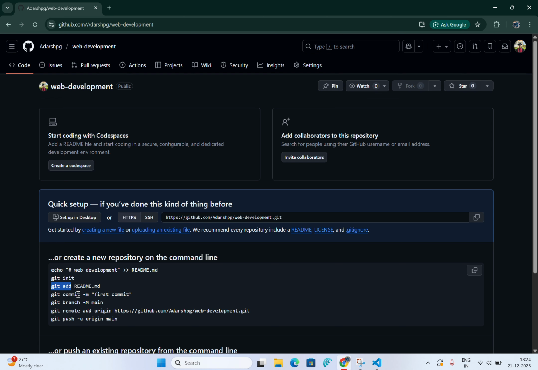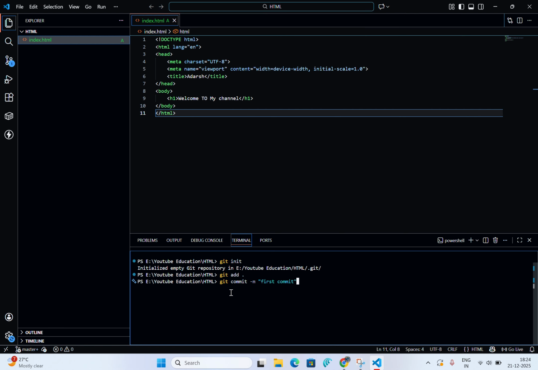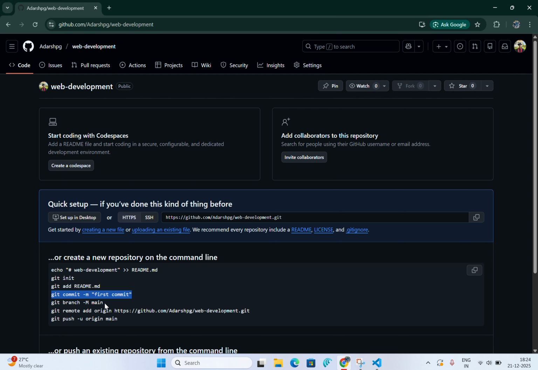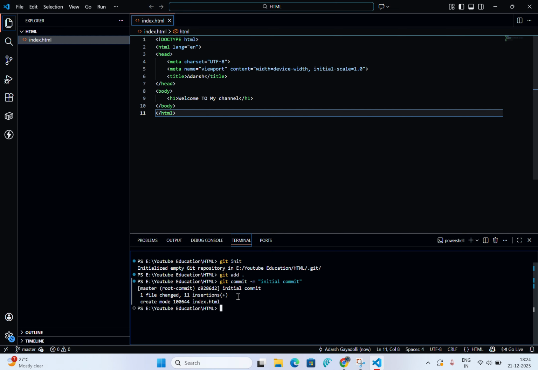So the next command we have is we need to commit whatever changes we have done. Okay. So I'll commit, git commit minus m. You can make it as initial commit also. So whatever we are going to change in the repository, we'll commit here. Okay. So I have committed, and then you can see here it is committed in our master branch. So mainly we do it in a main branch. So I'll convert this branch to main. Okay. So you can see I have converted.